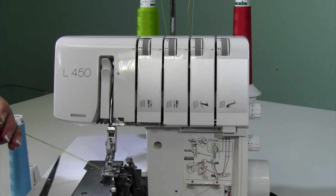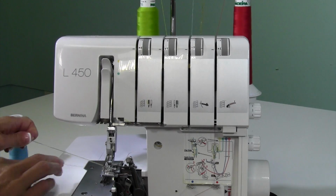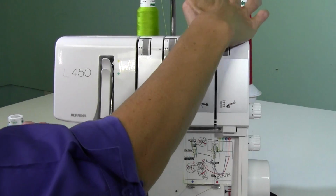Remember, I got the extra one right here, so I'm going to clip it, pull out the fake one, and get a hold of my blue thread. That's really the only one I need to pull through. Now, as I pull, it's stuck right here. Well, the knot is sitting at the first guide.